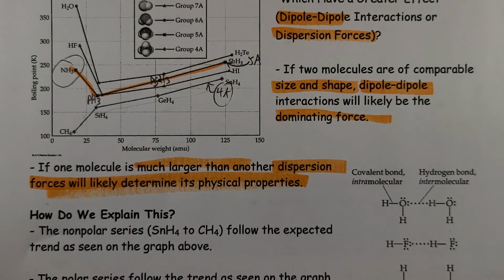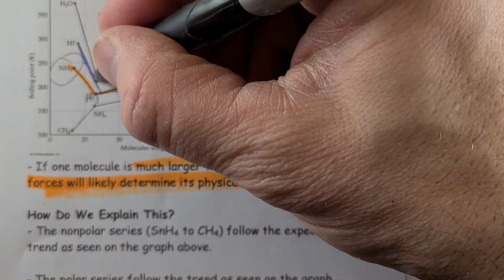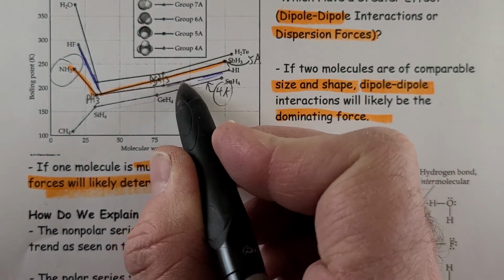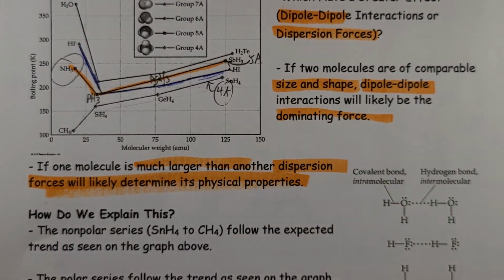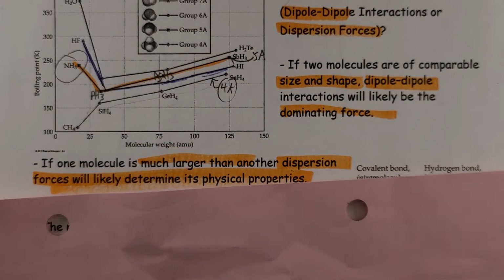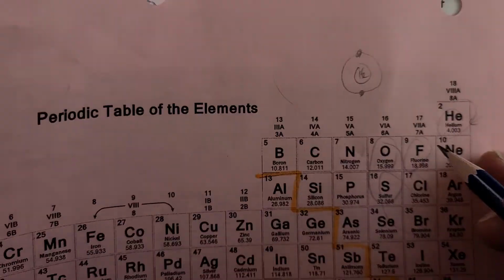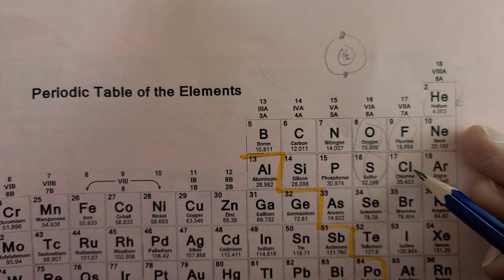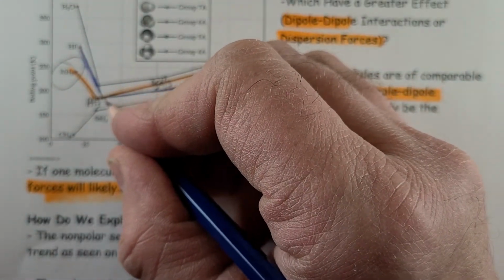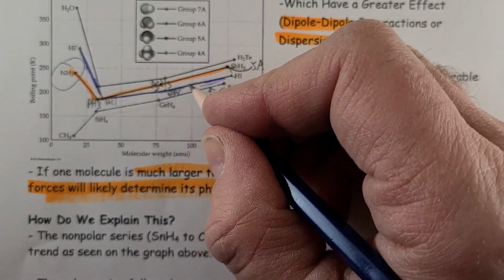So I don't know how we're going to distinguish this one from another one. I'll maybe make it a blue color here. So there we go. So these ones go together. And again, so HF, so we have HF going down to HI. So we'll have HCl, HBr, HI. So this one here would be HCl, and this one here would be HBr.